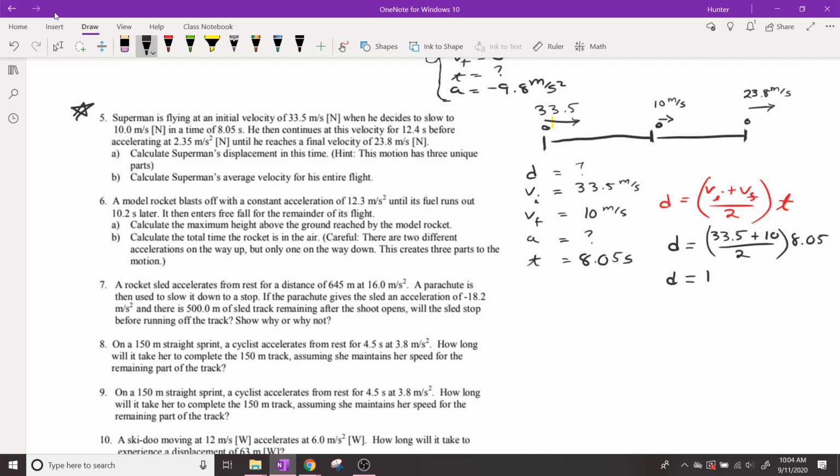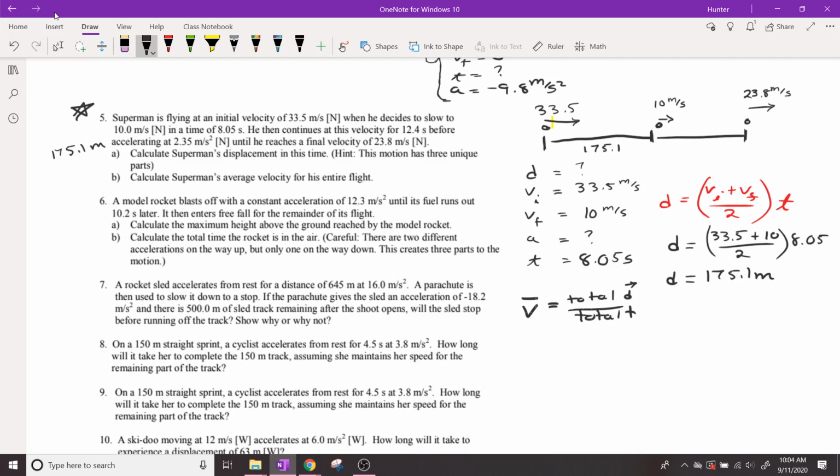Okay, so 175.1 meters. I'm going to write over here 17. Nope. Superman problem. Write that over here. 175.1 meters. Calculate Superman's average velocity for the entire flight. So to do that, you just have to do total displacement over total time, which means we need to calculate what the displacement of this other side is. We know that this part is 175.1, but to do the average velocity, which I'm going to write as v bar, that's going to be total d over total t. So we have to add them all together.